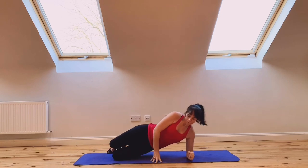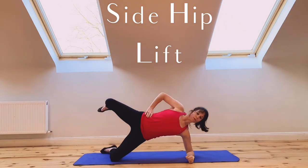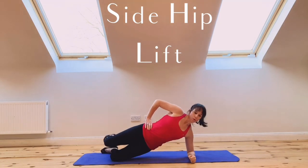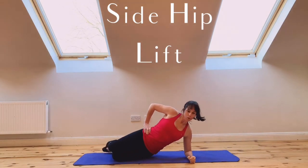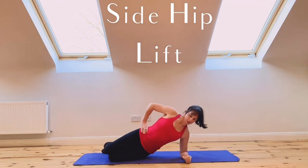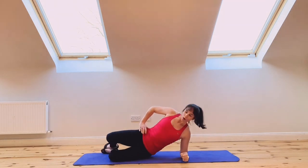Get ready for side hip lifts for 30 seconds. Beginners can do this option lying on their sides, lifting the top leg only. Make sure you lift that back heel as high as your knee, which activates your glute medius more effectively. Push those hips forward to the front of your mat as you lift up. Rest for 10 seconds.